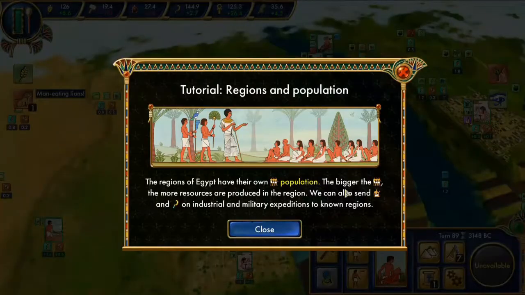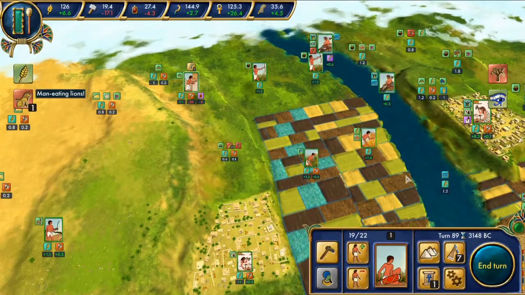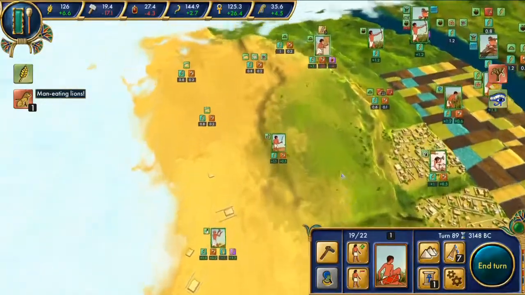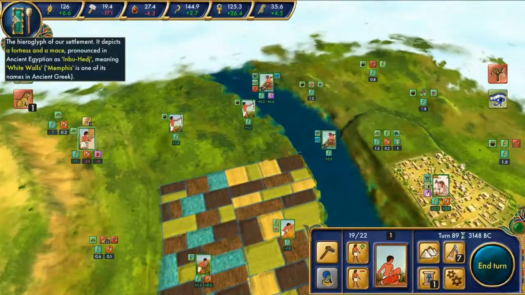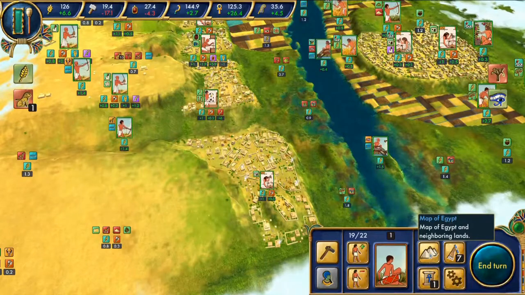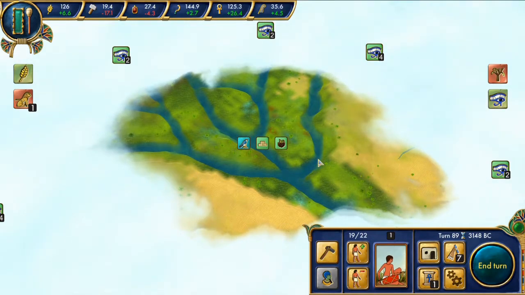Regions and populations. We can also... Okay, so wait a minute, something just unlocked, and I don't know what it is. Okay, I still can't get anywhere like this. So what just opened? I am confused. Oh, look down here in the menu. Oh, a new thing. Oh, okay. We got a map of Egypt.